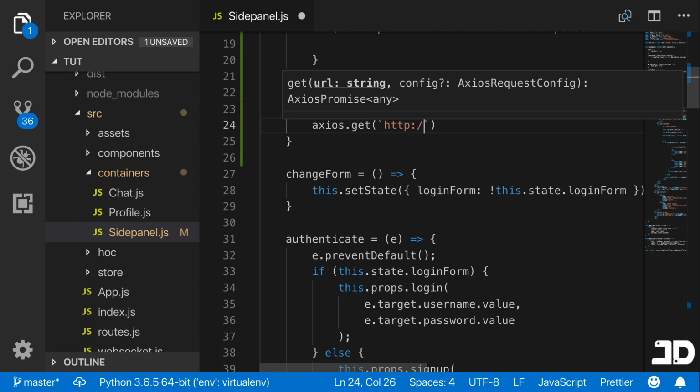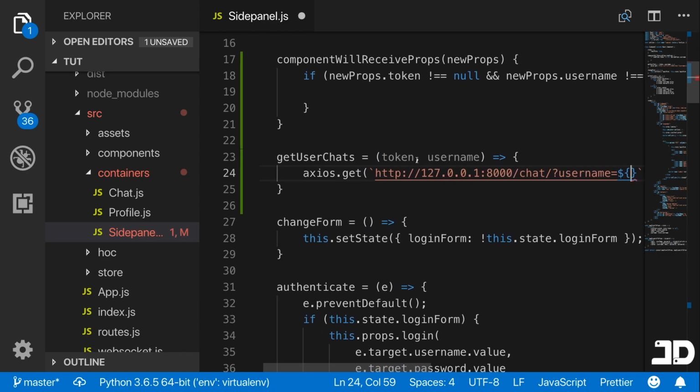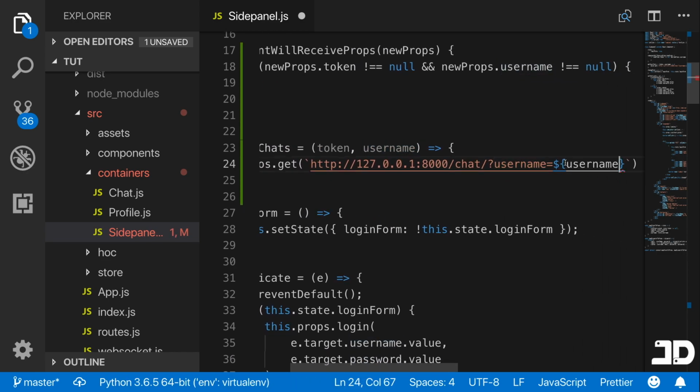So this will be HTTP 127 on our localhost, and this goes to the chat URL, and we specify /, then our username, which we will output dynamically, which is the username coming in here.